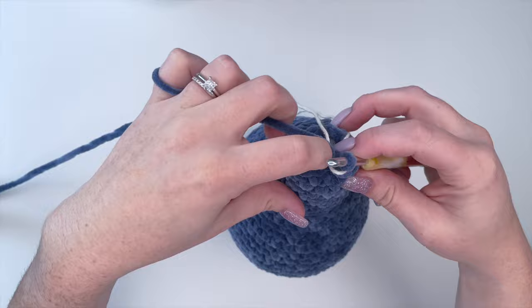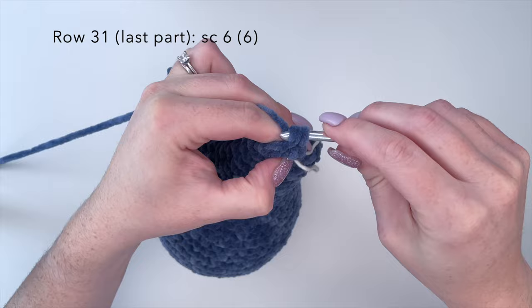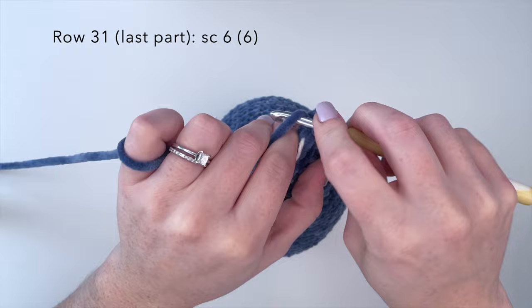For row one of the fin, we're going to start with six single crochets. So one, two, three, four, five, and six.